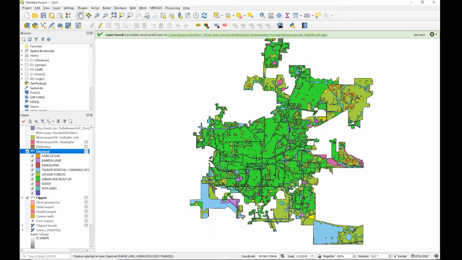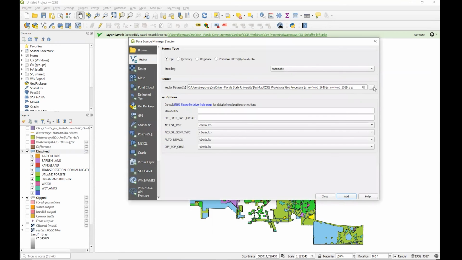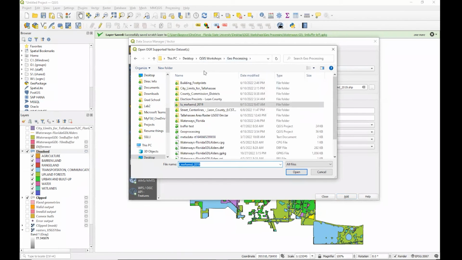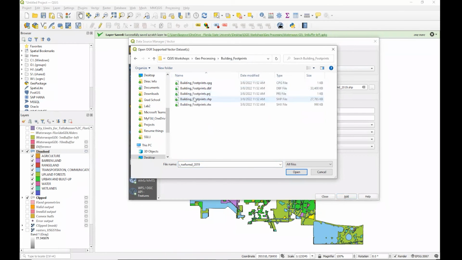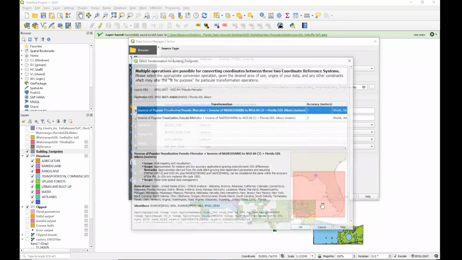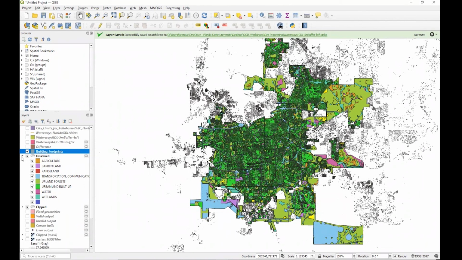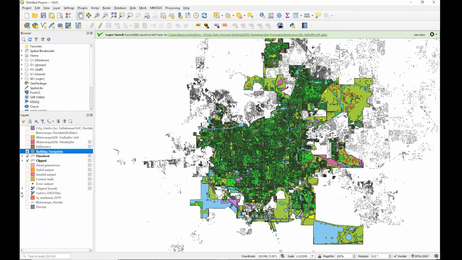Now what we're going to do is an intersection. This is used to help determine what layers overlap other layers. So we're going to add in another vector layer, and this time we want building footprints. I know I have you adding a lot of things, and the reason we didn't do it all at one time is that our layer area is getting pretty big as we're playing with everything. Let me just shorten that up so we can see all of our raster layers right here.